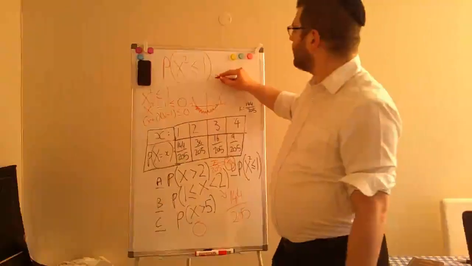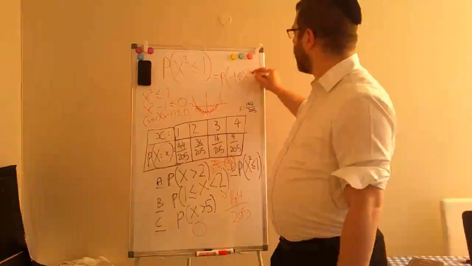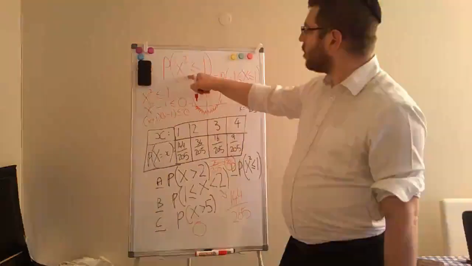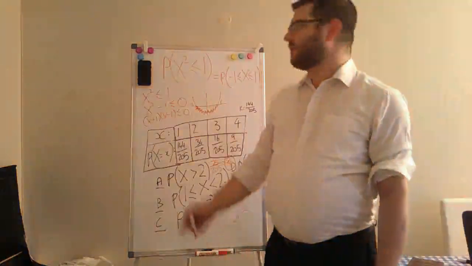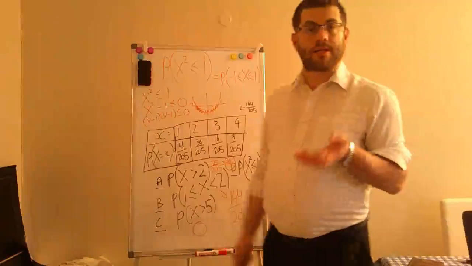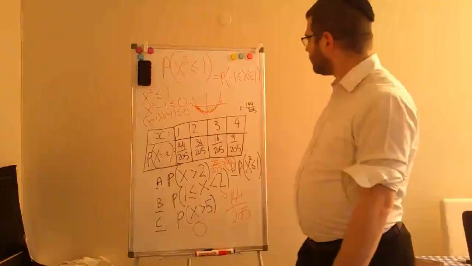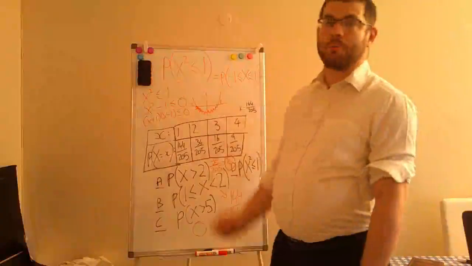So that can be written as minus 1 is less than or equal to x is less than or equal to 1. That inequality can be solved and rewritten as this. They've only given it to you like this and like that, just to make it look a little bit more complicated than it really needs to be. Now, let's answer the question. What's the probability that my random variable takes a value between minus 1 and 1?